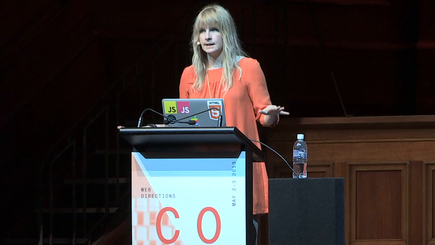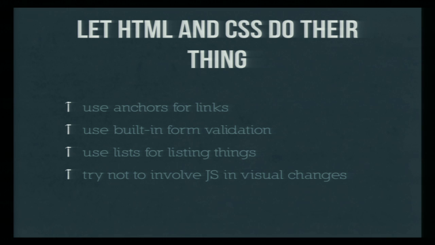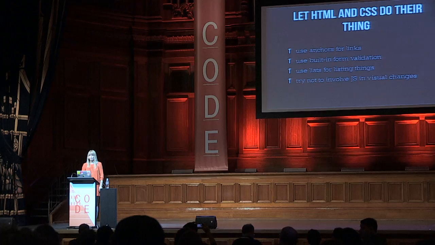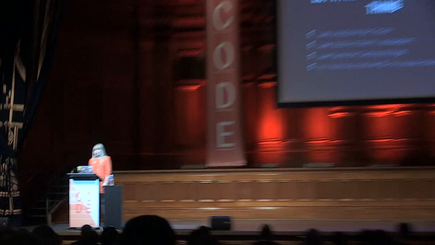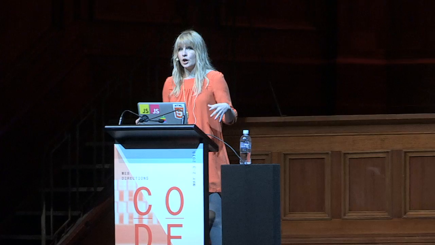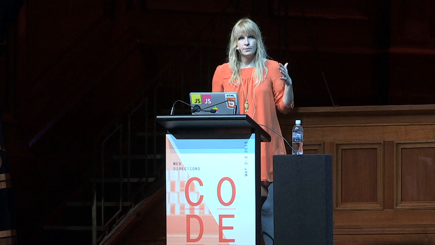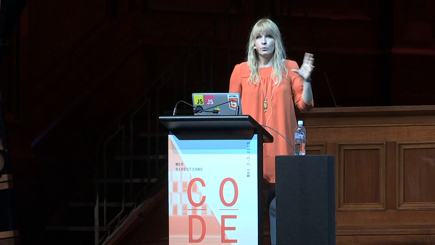So you want to let HTML and CSS do the things that HTML and CSS have been given the ability to do by browser manufacturers. And this goes back to using things semantically, but also understanding that certain semantic elements come with behaviors and sort of expectations of what they can do. Anchors are a great and very common example, obviously. But also, we have all this cool form validation that we can do now. That's a very concrete example of eliminating a lot of JavaScript that we no longer have to write because we can do form validation just with our HTML to some extent, and all we have to do is respond to errors and things like that.